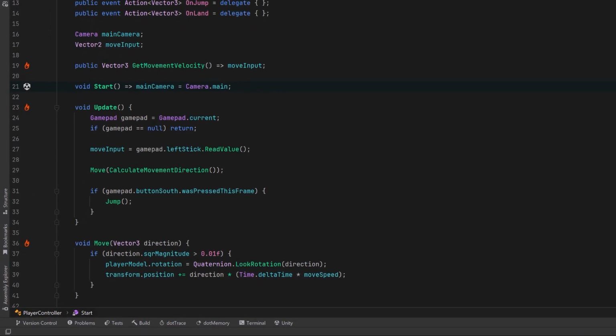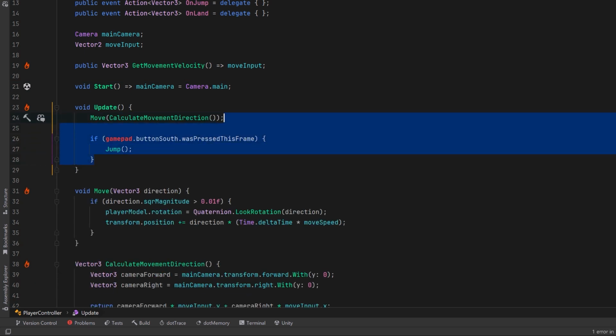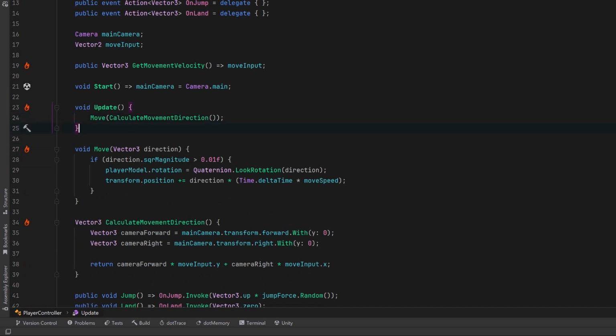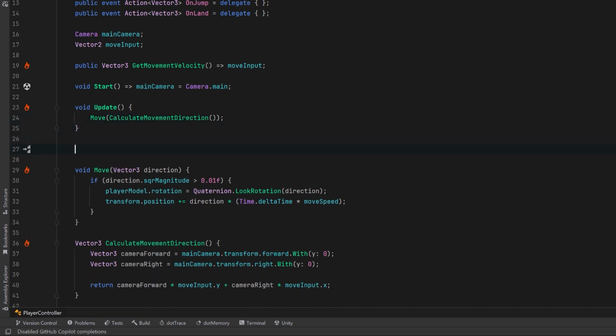Well, let's start by stripping out everything that we don't need from before because we're not going to directly read values from any of the input devices. We'll remove everything except for our move method, which is independent of how we're getting the input. Then we just need to make a few methods that match the signature that the Unity event is looking for. So that means we need methods that take in a callback context.